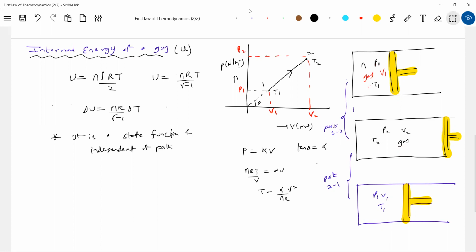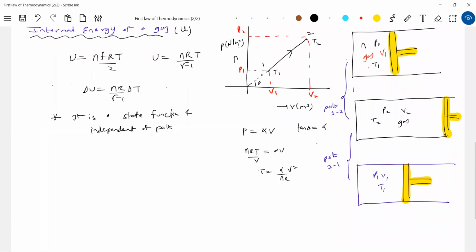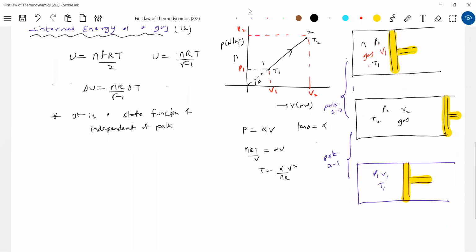So due to the thermodynamic process, what will happen to the gas? Its state will change, no? It was having some pressure, volume, temperature. Now it is having different pressure, volume, temperature. So when a gas undergoes a thermodynamic process, its state, or the parameters of the gas, will change. And how will it undergo? Gradually, as a quasi-static process, and it's reversible. I can bring it back here. Now it is a state function and independent of path. It depends only on the initial and final state.